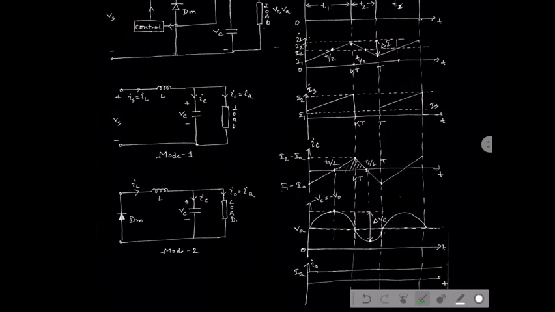Same thing here. That means we consider this part. Here again we can consider this part, that is confined between the time duration T1 by 2 to T2 by 2. As this is T1 and this is T2, that means this point should be T1 by 2 and this point should be T2 by 2. That means the peaks are confined in the region T1 by 2 to T2 by 2. Okay, and this is the peak to peak ripple current of the capacitor.